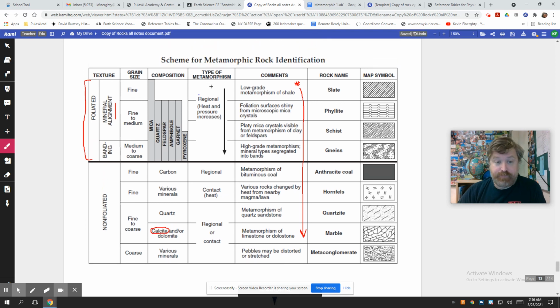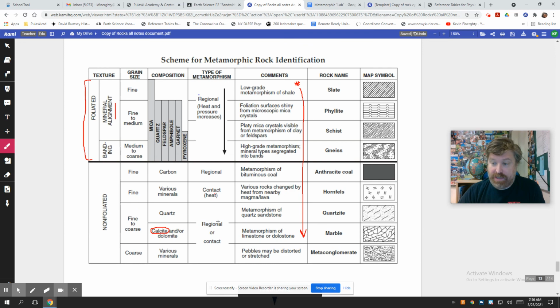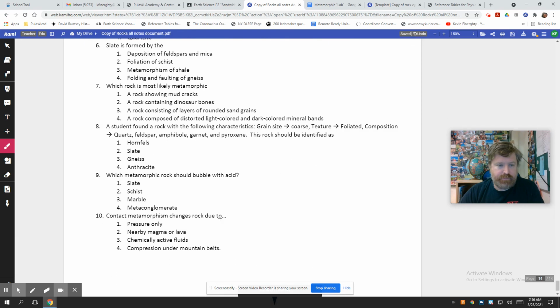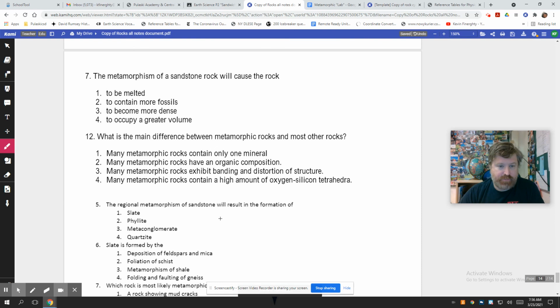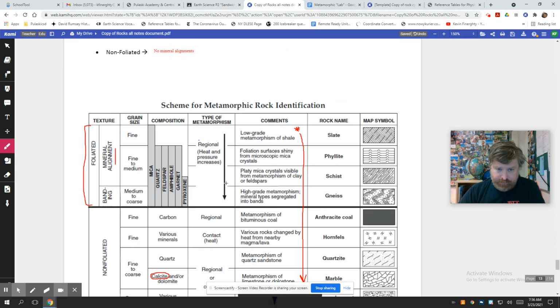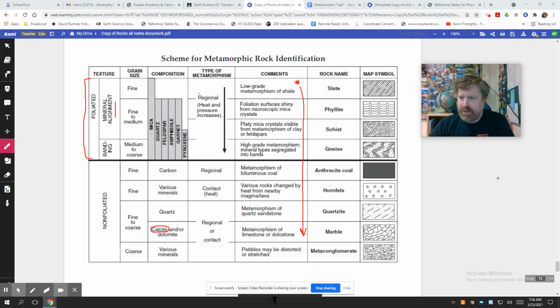Type of metamorphism will be on the lab. Some are regional, some are contact, some are both. So that's it, really. If you can work that table a little bit, you're going to be in good shape. Check these out if you have a minute. I may make it an assignment towards the end to work on some of these, but I think for now it's just good practice. It really is just being comfortable, being familiar with this table, and you're going to do great. All right. I'll switch to a different video for the lab so that this one doesn't get too drawn out and we can take a break.